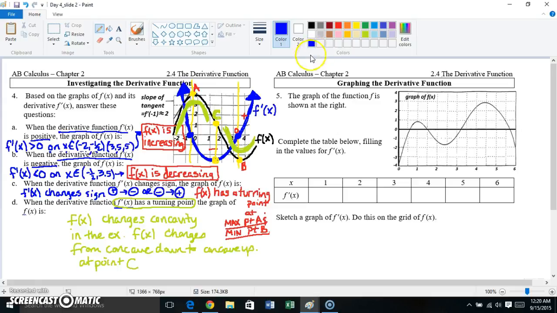Okay. Let's continue on to number 5. The graph of the function f of x is shown at the right. So here we have this f of x function. Looks like it's increasing, decreasing, increasing, decreasing. All right, we are supposed to fill in the table with the values of the slope at 1, 2, 3, 4, 5, and 6. So when x equals 1, be careful, the grid is, every 2 units on the grid is 1. So at 1, and we're going to approximate this, I'm going to say that at 1, my slope is 0.